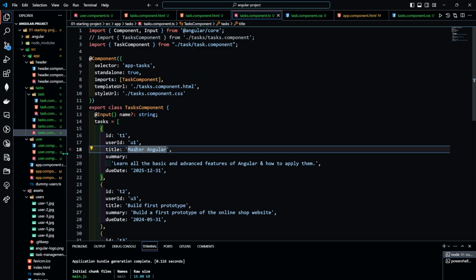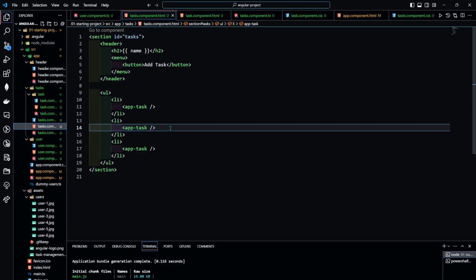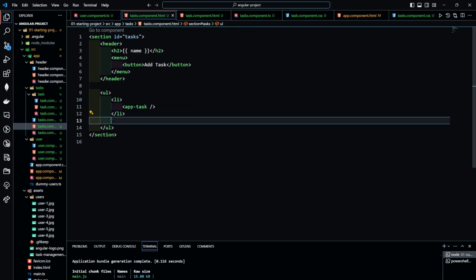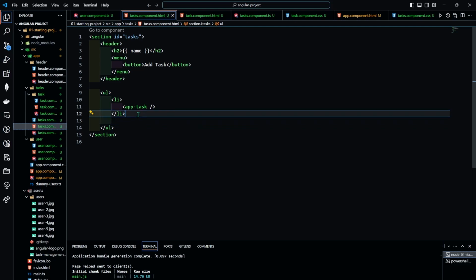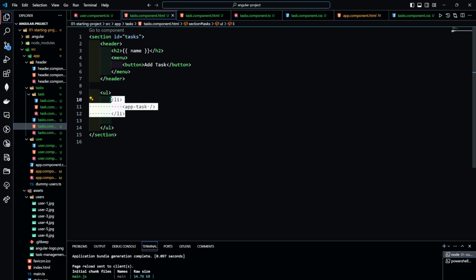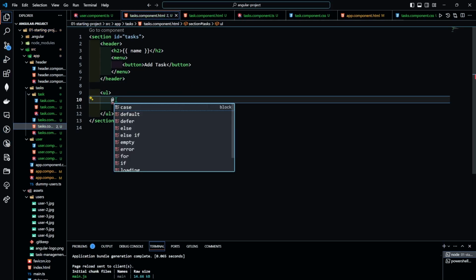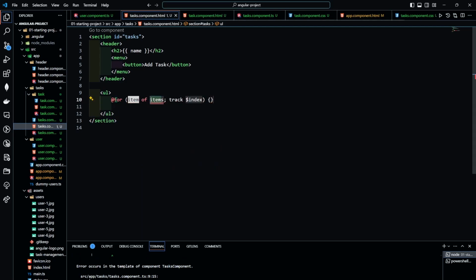to our task component HTML file. Here we are getting this. Instead of this, what we can do is we can just delete these two things here. Cut this. First thing, tasks.